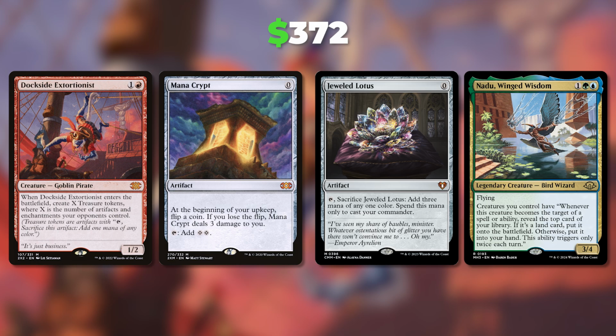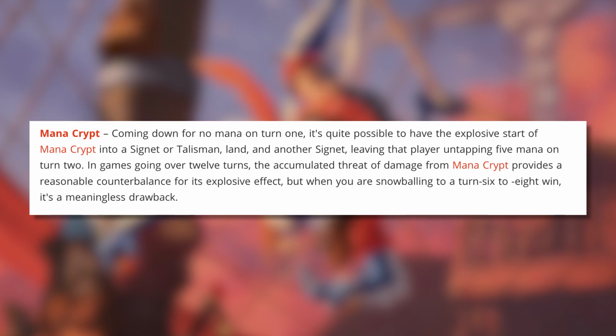So let's look back into Mana Crypt. It says coming down for no mana on turn 1 is quite possibly to have the explosive start of Mana Crypt into a Signet, Talisman, Land, or another Signet, leaving that player untapping 5 mana on turn 2. In games going over 12 turns, the accumulated threat of damage for Mana Crypt provides a reasonable counterbalance for its explosive effect, but when you're snowballing to a turn 6 to 8 win, it's a meaningless drawback.